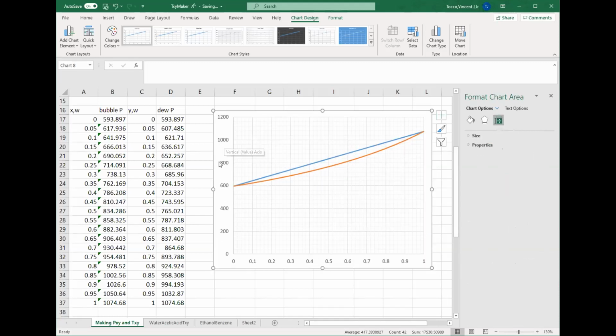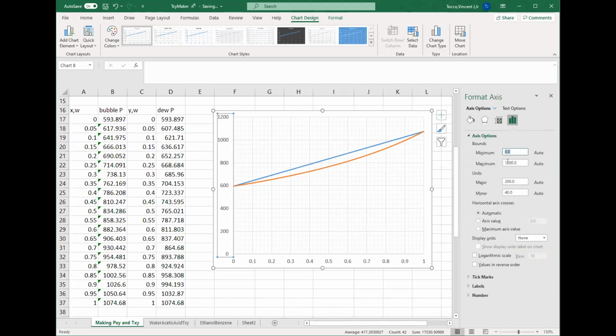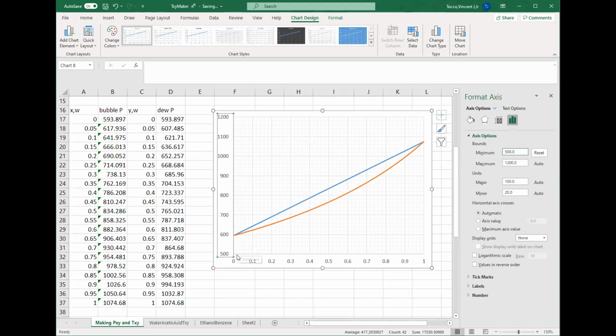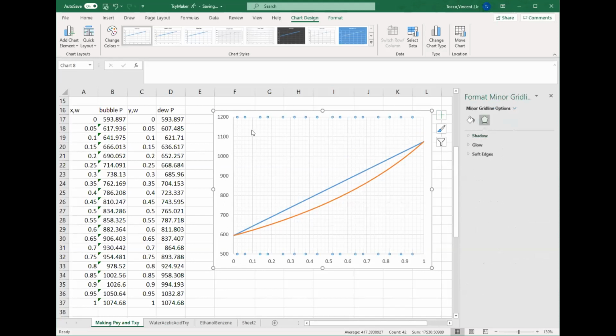I also want to change the bounds of my y-axis. I'm going from 0 to 1200, and that's okay, but if this is too far zoomed out, it can make it hard to read. So again, in order to make this graph easier to read, I'm going to click Format Axis, and I'm going to start the bounds a little bit higher such that my data gets a little bit easier to read. So this is a pretty good range for my data. All right, the next couple things are going to be purely aesthetics.